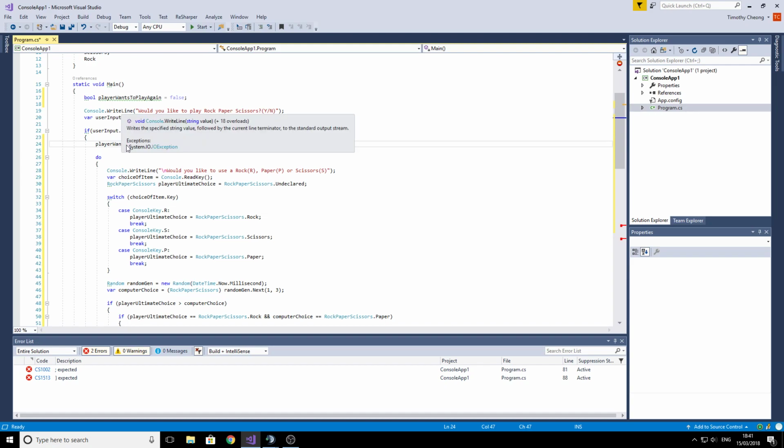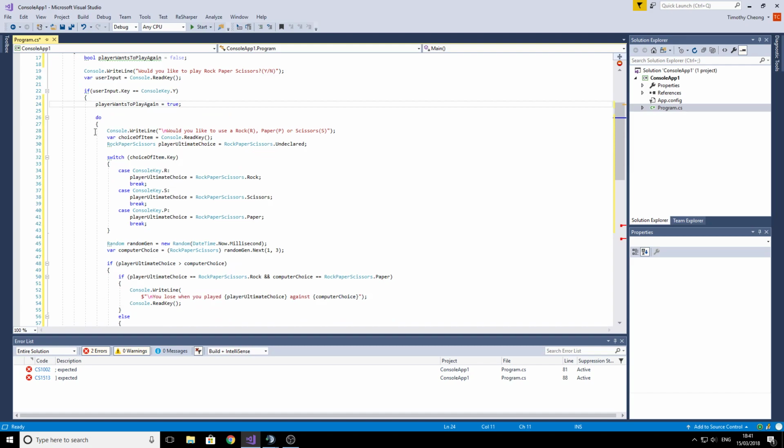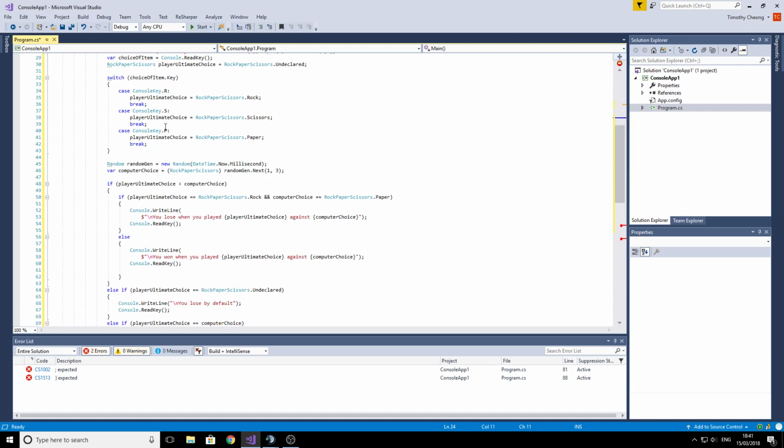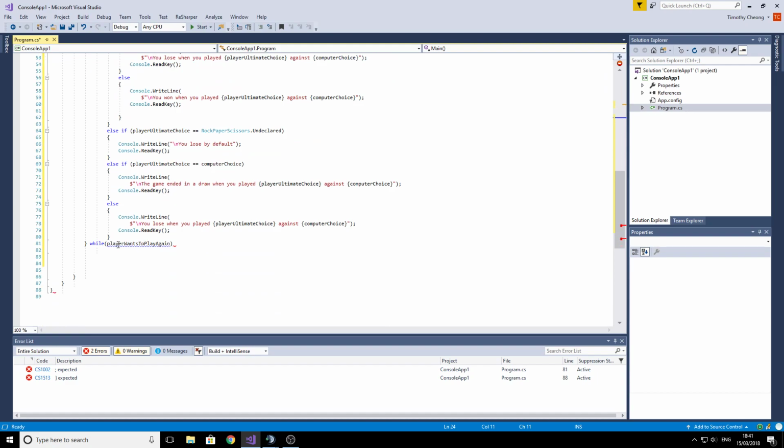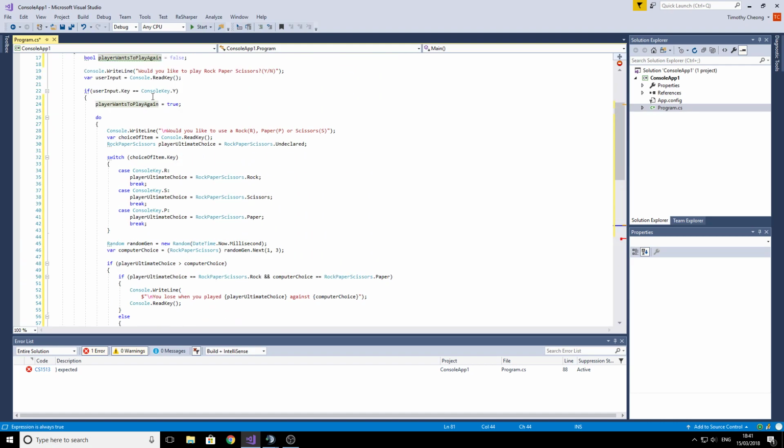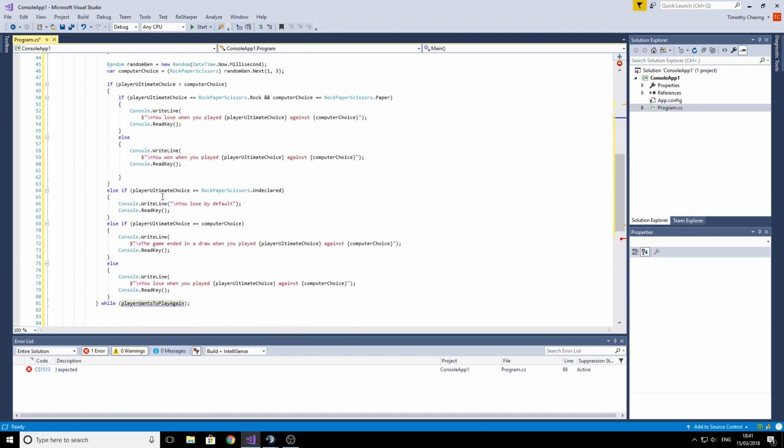So this will then go through, complete the logic, and so now this is always true because we're setting it up here, and this is never changed anywhere else.